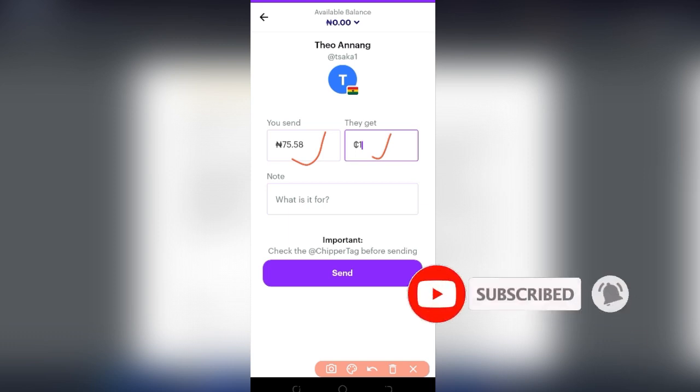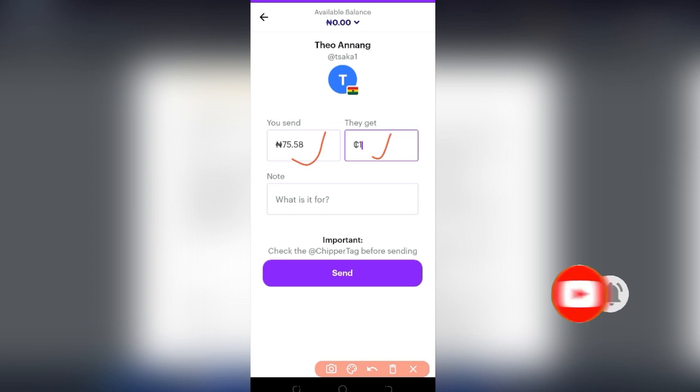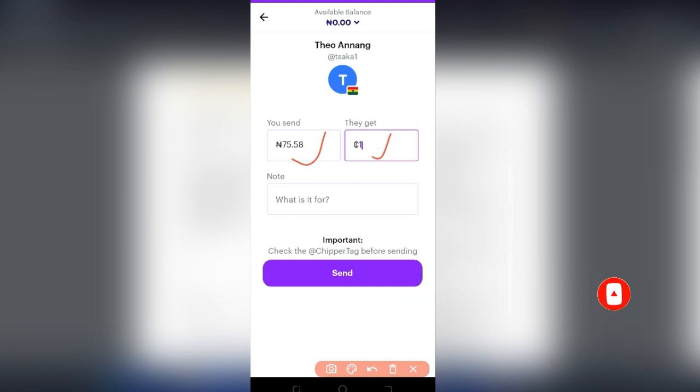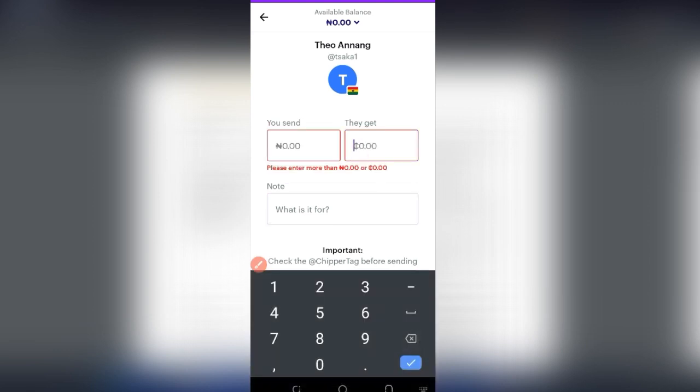If you send money to Ghana using this, the person you're sending to must equally have a Cheaper account. When the person gets this money in his own Cheaper account, he can then withdraw it to his bank account. From his bank account, he can then use it to transact on the Binance app, except if there is anybody on Binance who is ready to accept money from this app, then you can equally use the app to do that.